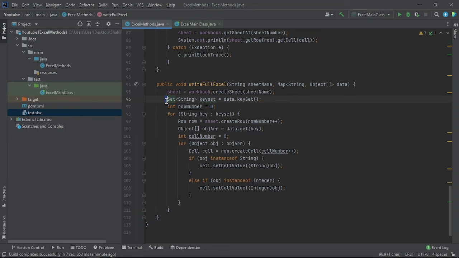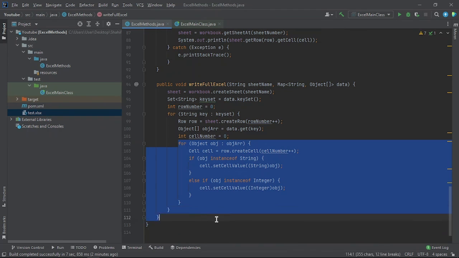and then what I am going to do is just get an object, a map of string, and setting it to a variable called key set. After that, we are going to create an integer variable, row number, and then we are checking whether there is a key inside key set, which is the string part of the map. Okay, then it is running a for loop. Inside here we are going to create a row, and then we are going to do the same with the object of the map, and then we are going to create the cell, and the same for the cell goes over here.